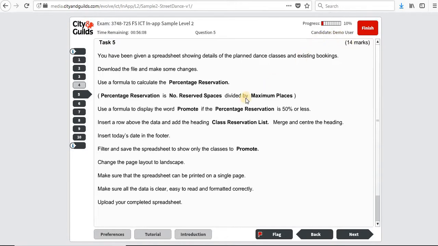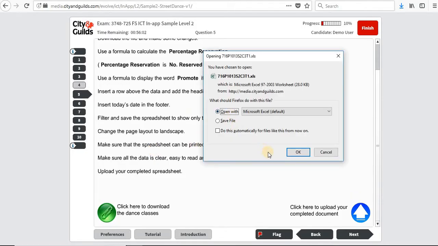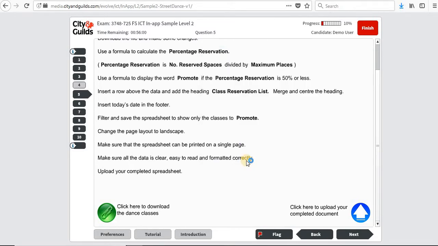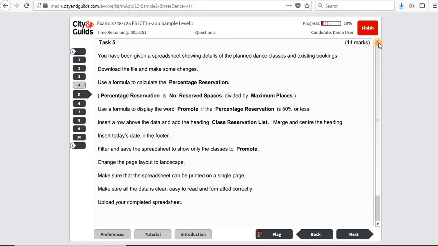So to get started, let's download the spreadsheet. Okay, as that's loading, point to note that each line or sentence is a different task worth a mark or 2. Consider that. So if you miss one of these lines out, one of these steps, you're likely to lose marks.